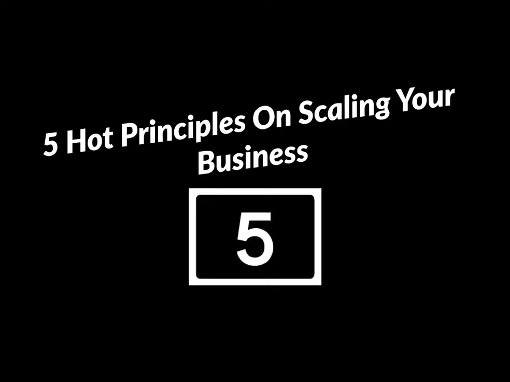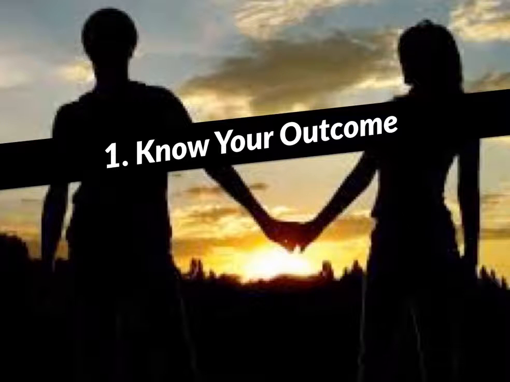So there are 5 principles that you must use to scale your business. Number 1, sounds really simple, but it's the most important. Know your outcome. If I ever speak to you, the first thing I'm going to ask you is this: what is your outcome in 12 months from today? What niche are you in? Who is your client? Who is your candidate? What are your metrics? I want to know what your average fee is and what your revenue is going to be in 12 months. Divide one by the other. We've then got a number of placements we need. I then know the number of candidates you need. I then know the number of clients we need. Then we can reverse engineer the steps.